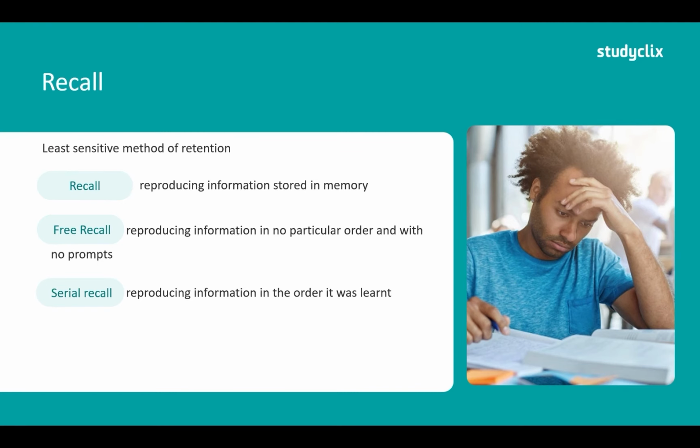Last, we have cued recall. So the use of specific prompts to aid in retrieval and reproduction of memory. So think about when you have someone in your class and you can't think of their name off the top of your head. But maybe if you see a photo of them, you can recall their name. So that'd be cued recall because you were given a cue to be able to recite that information.